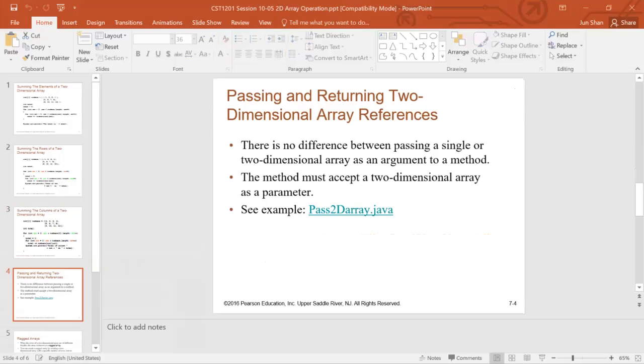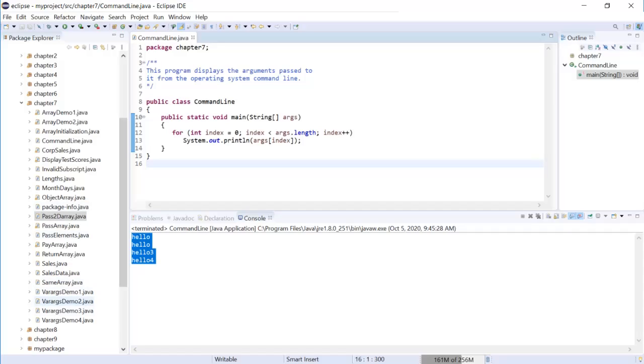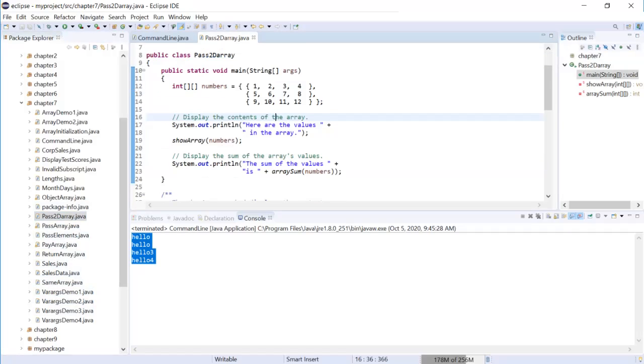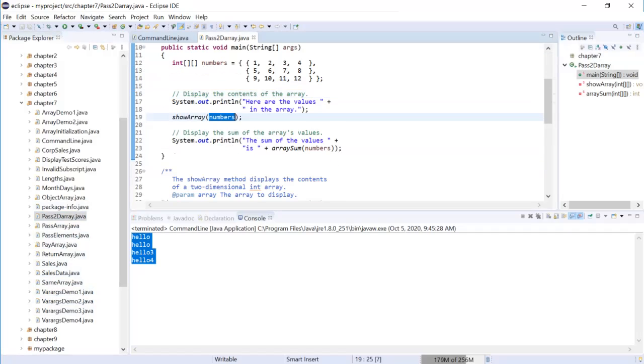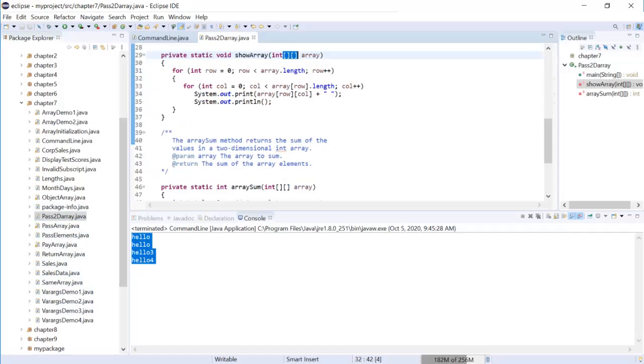There's no difference between passing a one-dimensional or two-dimensional array, but the called method must accept the two-dimensional array as a parameter. So it's called passing a 2D array. When you call this method, the called method must accept this as an array.